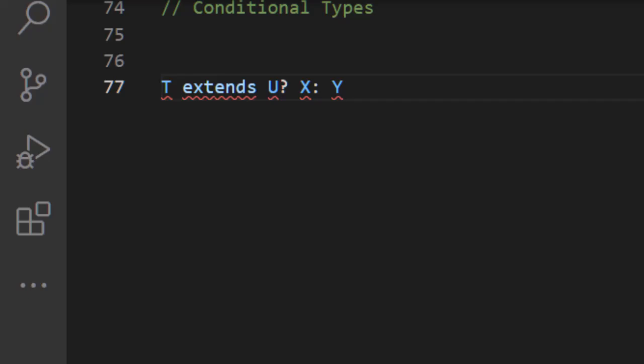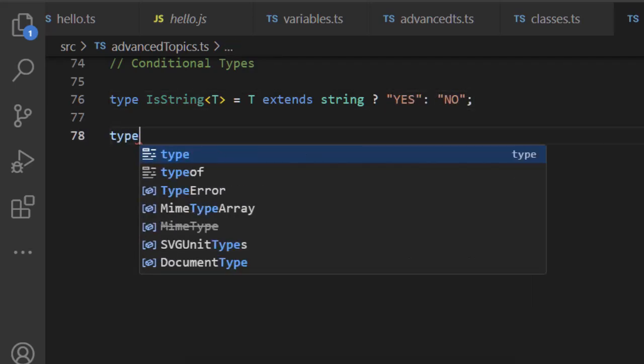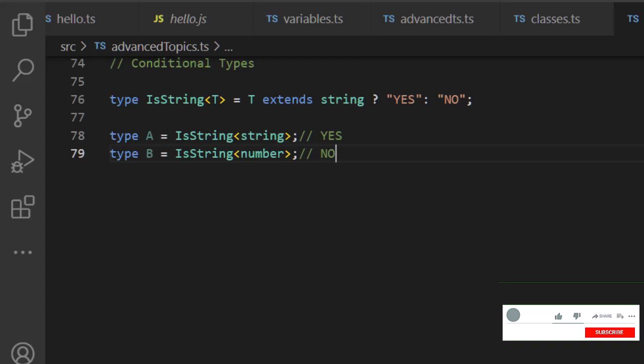It won't make sense without an example, so let's write an example to make it clear. Suppose we want to create a function that checks if a value is a string, and based on that we return either a string or a number. Here's how we can use a conditional type for that. Here IsString is a type that gives us yes if the input type is a string and no otherwise. This is super useful for creating type helpers or building logic into your types without writing any JavaScript at all.